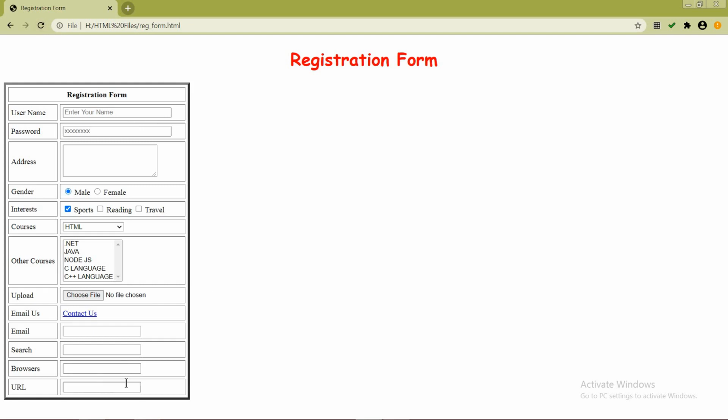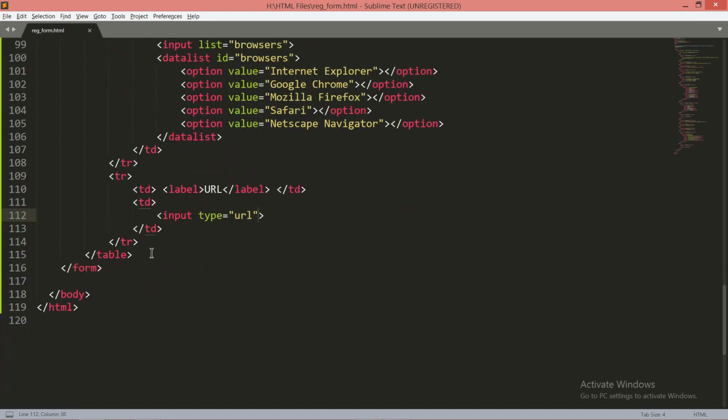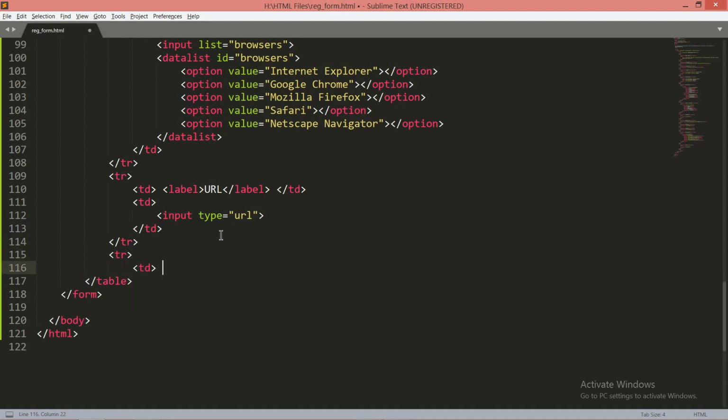I will fill the entire form, and at the end I will show you how it will work. Input type is equal to URL. Now you can see another field I want to make: tr td, label, and a field for number.